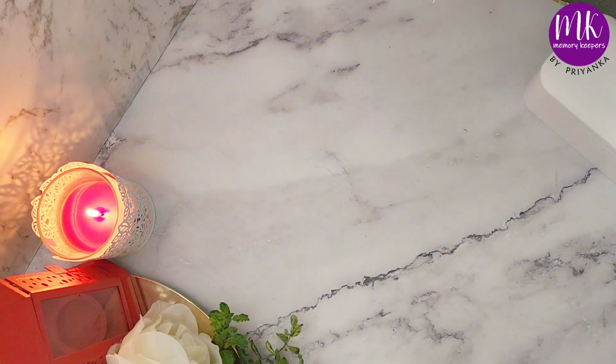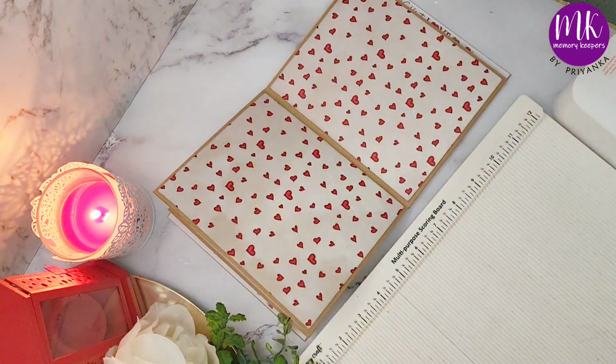Valentine's pop-up album tutorial part 4. Let's make this beautiful pop-up coffee mug.